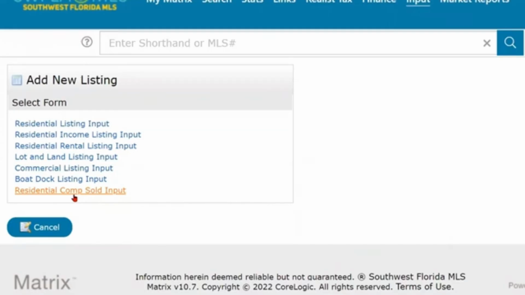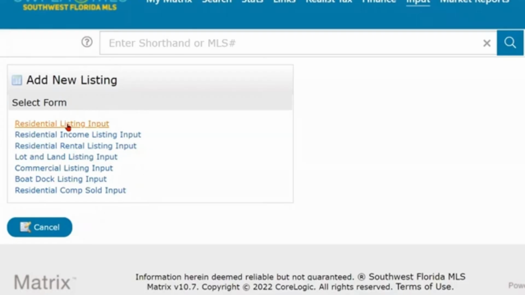You will have that here in this database as well. So that's the reason you would want to do that, and you would use the comp sold and it's for data entry only. And it does give you that statistical credit for the sale. We are going to use the residential listing input.